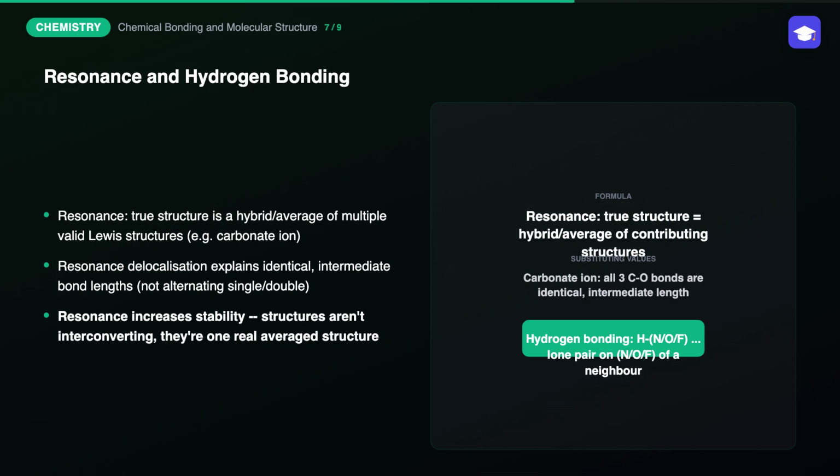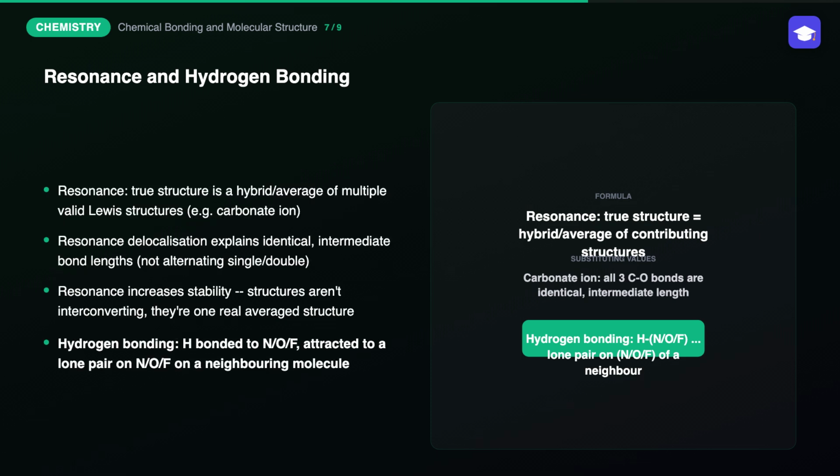Hydrogen bonding is a notably strong, specific type of intermolecular attraction, distinctly stronger than typical van der Waals forces but still clearly weaker than an actual covalent or ionic bond, occurring specifically when hydrogen is directly covalently bonded to a small, highly electronegative atom, nitrogen, oxygen or fluorine, and that same hydrogen atom is then also separately, additionally attracted to a lone pair on a nearby electronegative atom on a different, neighboring molecule.